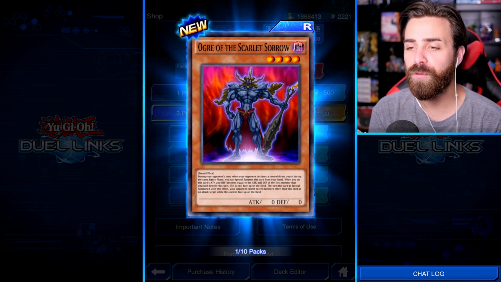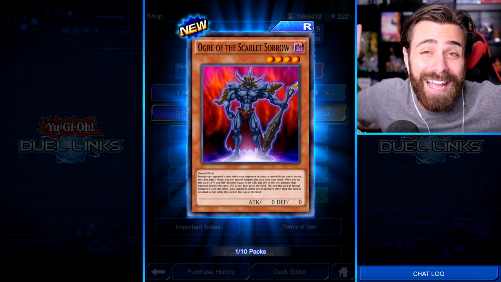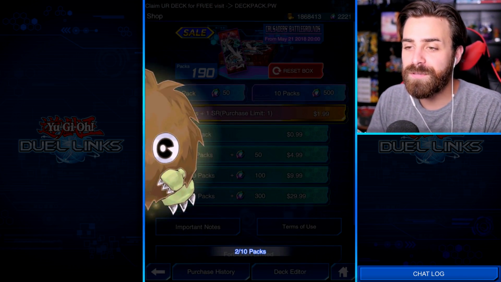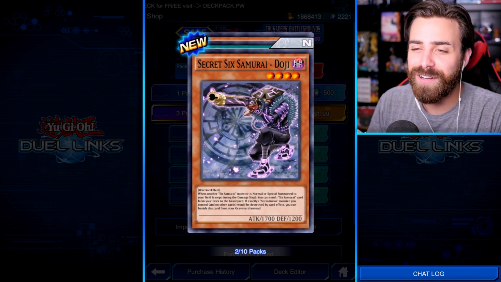So this will work well with Enchanted Javelin, I guess. I don't know. That's weird. It's a weird card, but it could be cool. It seems cool. It's not Battle Fader and it's not Gorz. It's just in a weird spot.